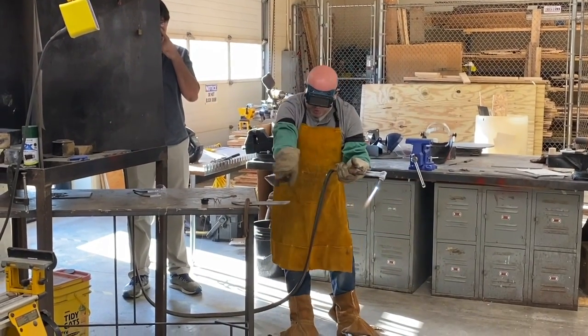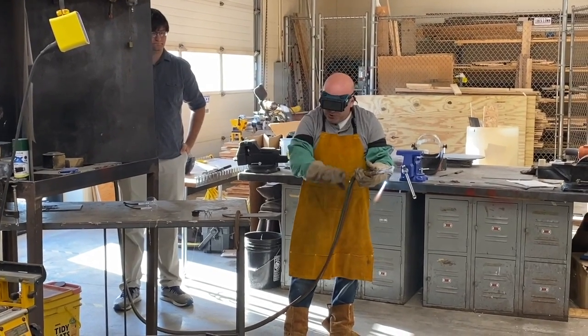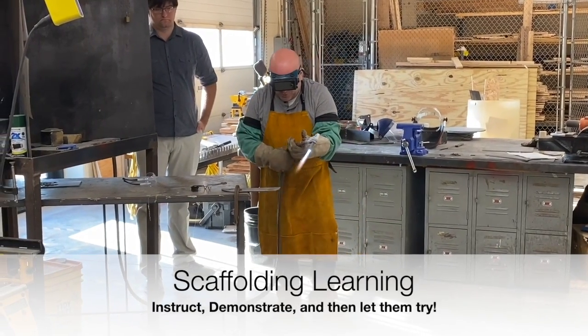I'll try to point the flame back toward the table so the majority of everything hopefully is going under the table, not flying out toward any of you.